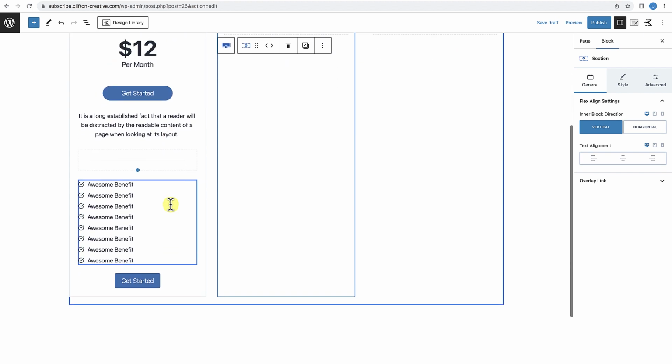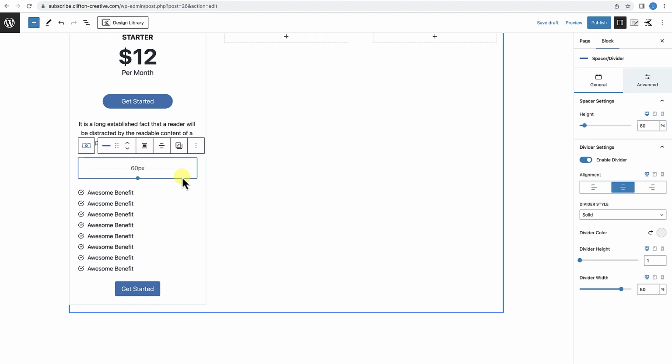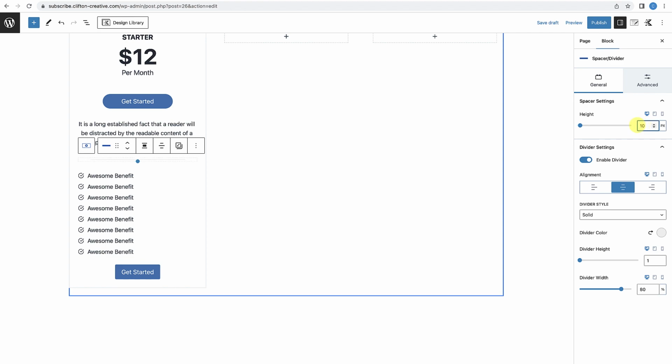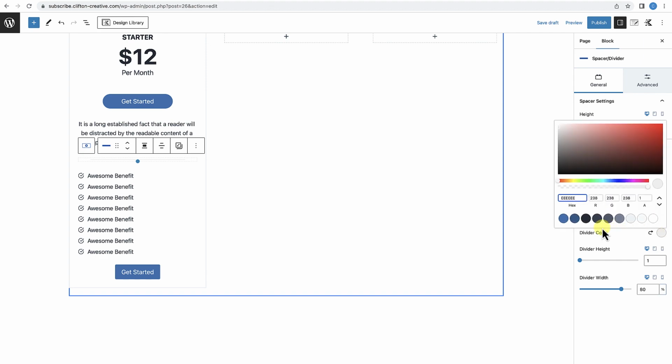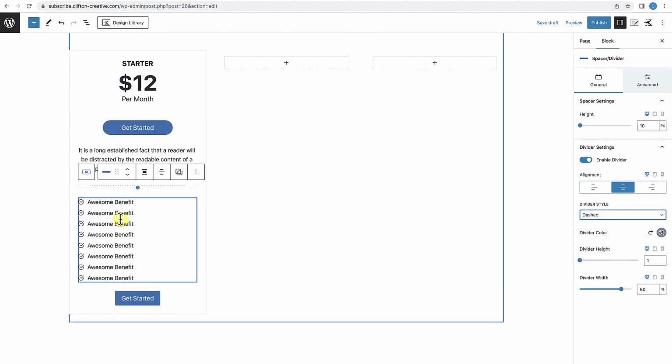Okay. And then next here where we have the divider, I want this to be a little bit more prominent so we can see it. The first thing I'm going to do is set the divider height to be 10 pixels. And then for the divider itself, I want us to be able to see that divider very well. So I'm going to increase the color here. So let's just select one of our colors. And then just to make it more fun, since we always see solid dividers, let's go ahead and make the divider dashed.